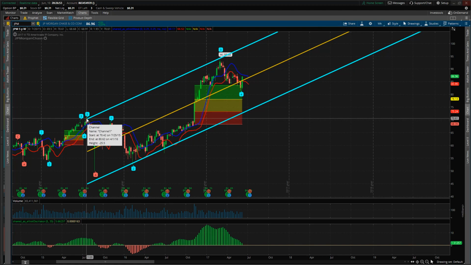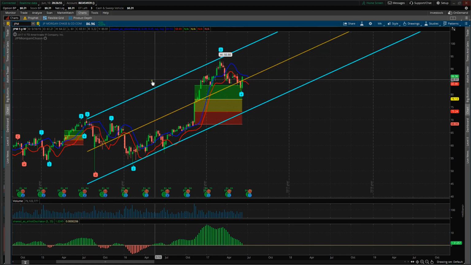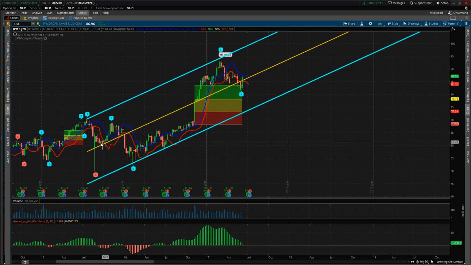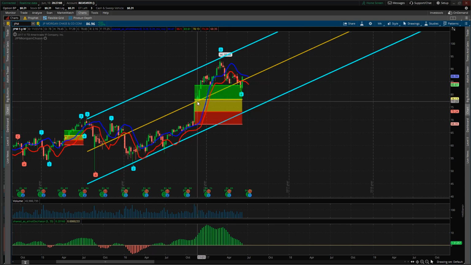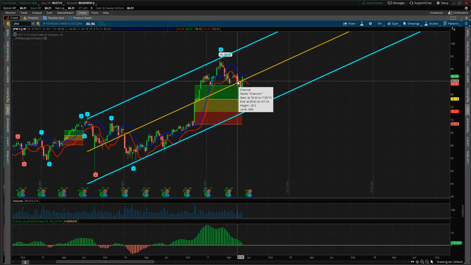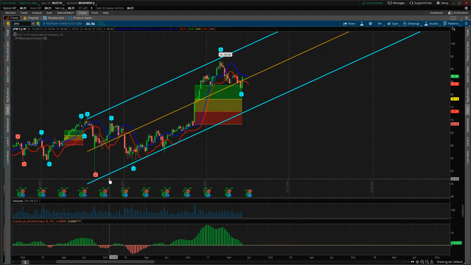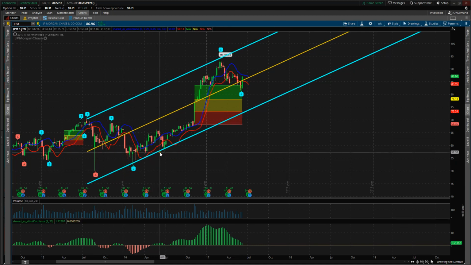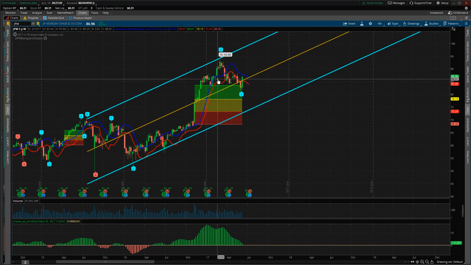So I've taken this pivot point here and the wave 3 high. Now the center line, we've got major support here and here, and then it's gapped down just below the center point here. We've got resistance, support here, and then we're around that level right now. So this is a good center line. It's a good baseline. We've got support here and here and here. So this is a reasonably good weekly channel that will help us on the daily.